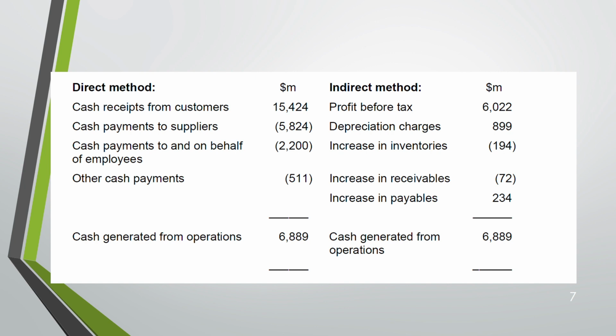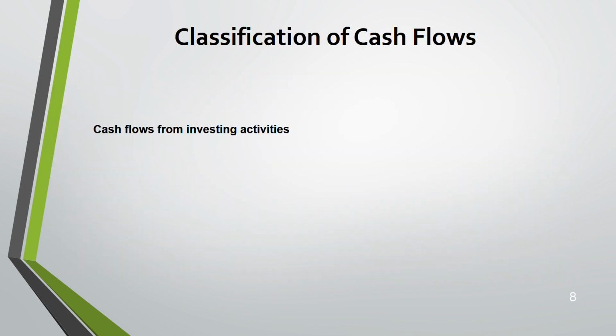If inventory increases, you deduct. Why? Because an increase in inventory means your cash is going out to buy inventory. You have to pay cash. An increase in receivables is also a deduction. Why? That means your customer is taking longer to pay. They're not paying. That's why receivables are going up, which is not good. It's a cash outflow. An increase in payables is good and bad also, but let's see the good. It's an inflow because now you are taking more time to pay your payables. That means cash is with you in hand. So cash is going up. Are you understanding?